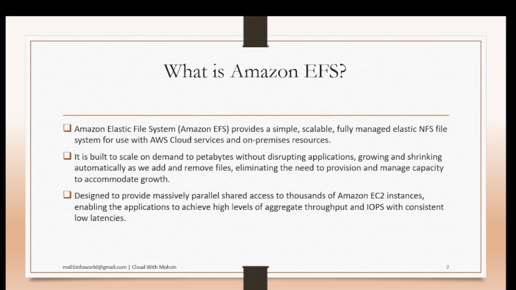Today we are going to discuss what is Amazon EFS, which stands for Elastic File System. Basically, Amazon EFS is a storage, and as we all know, whenever we launch an EC2 instance, there's individual storage, that is Elastic Block Store, that gets attached to the EC2 instance. But when we have a requirement for shared storage, then we can consider EFS, that is Elastic File System. So let's see an overview of this.